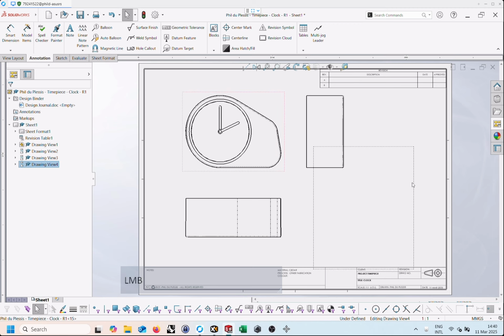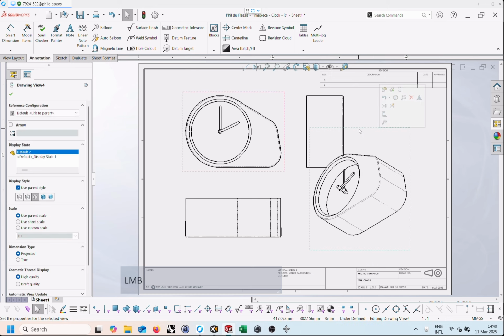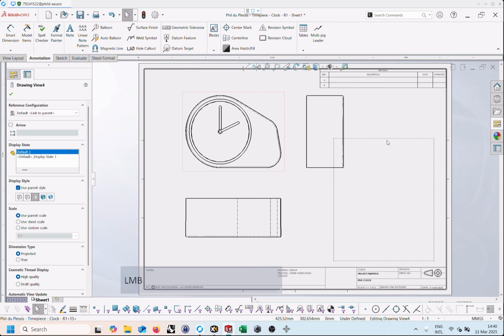Okay, so this isometric view is always floating. The two views can overlap one another as far as the bounding boxes go, but they shouldn't overlap as far as the actual sketch goes. Okay, not in this case. Although that looks cool, but that's not what you want. Not for me.